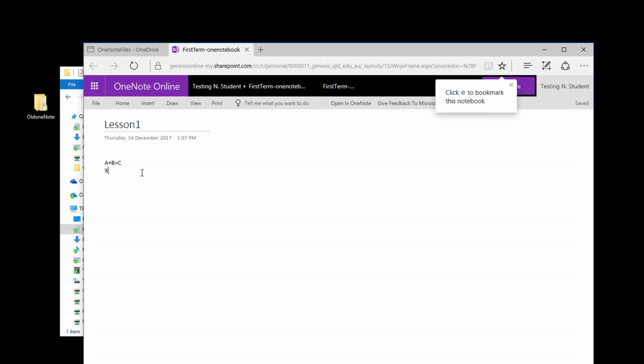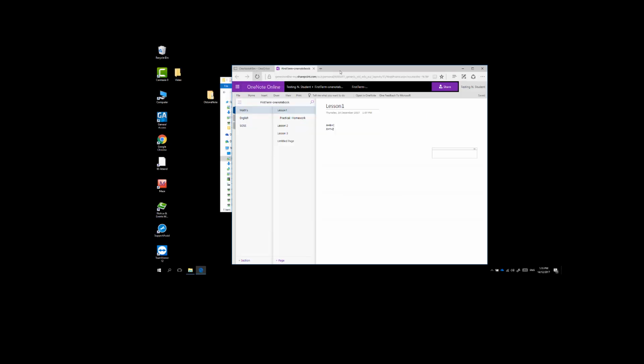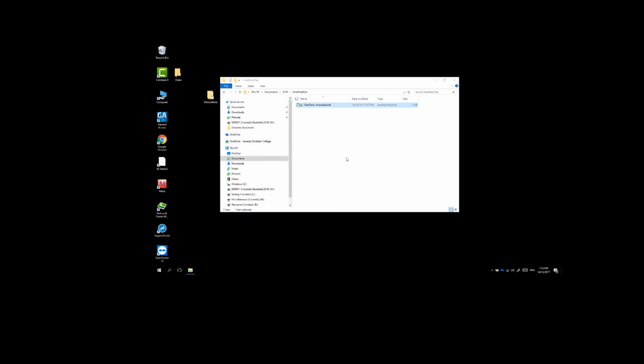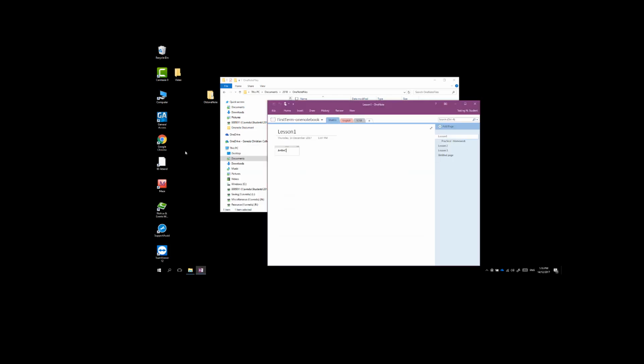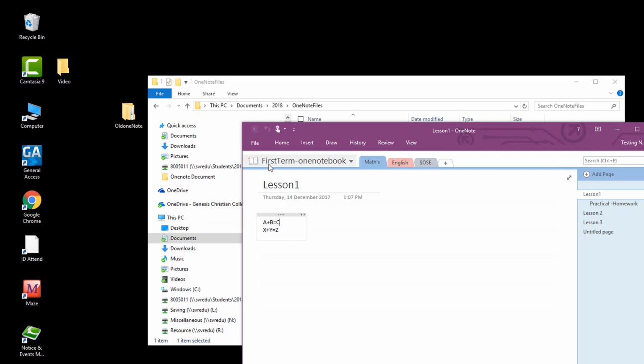If we make a change to my file, and then go back and open, that change is now synchronized and appeared. You may have seen the green circle that flashed up quickly to synchronize the changes.